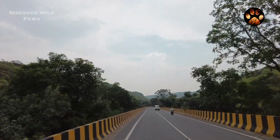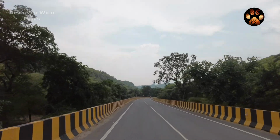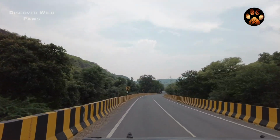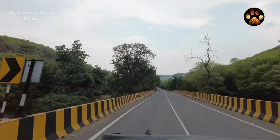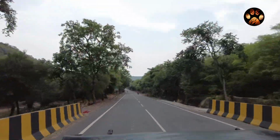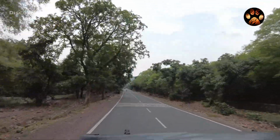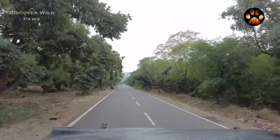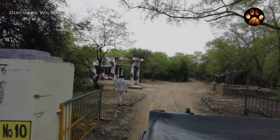Those who are coming to Ranthambore since many years would know that the road to Zone 10 was not always this beautiful and pakka. This was recently built, so reaching Zone 10 from Savai Madhopur does not take that long anymore. Out of all the buffer zones of Ranthambore, Zone 10 is the best. The good thing is that the booking is easy to find for this zone, and then there are no canters here, so the wildlife doesn't get disturbed a lot.